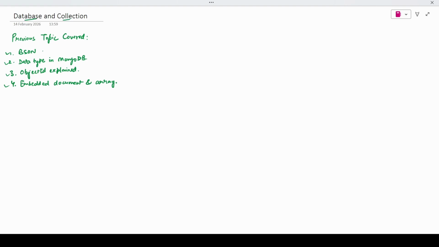We have already seen that MongoDB is a document-based database. So it has three layers: the database, the collection, and the document itself.